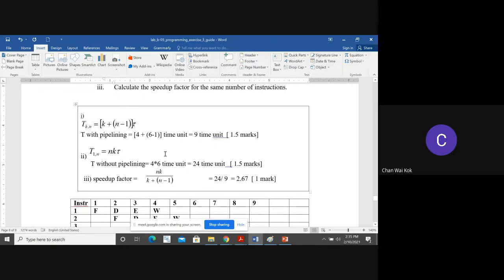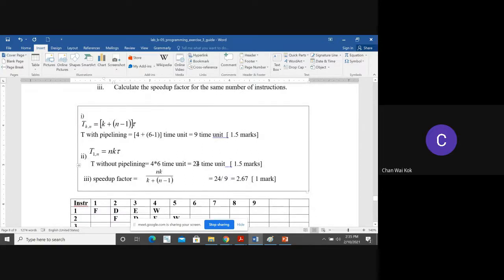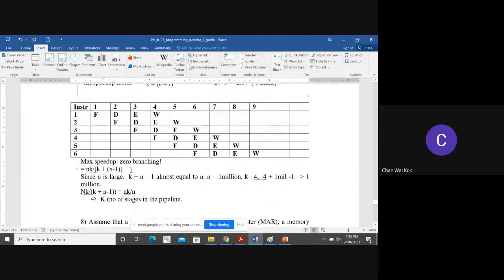Then without pipelining, you do it one by one, so you need 4 times 6, which is 24 units of time. So the speedup is 2.67. What would be the maximum speedup? Assume zero branching. The speedup formula is nk divided by k plus n minus 1.